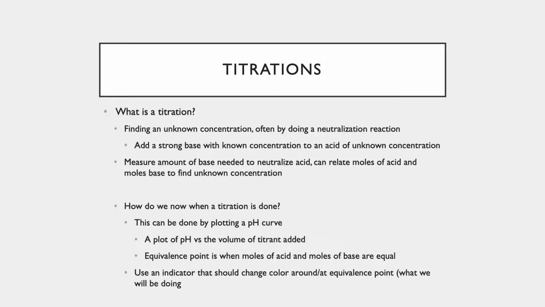We can also do one other way, visually, and this is what we're going to be doing in our lab. We're going to take our acid solution and add something called an indicator to it. In particular, we're going to use phenolphthalein, which turns pink when our solution gets a little bit basic. And so we're going to have a visual color change for our titration that will happen right around our equivalence point. That'll tell us when that titration should be done. And again, if we measure how much base we added to get to that point where our reaction is done, now we can do our calculations to figure out how many moles of acid should have been there. We can find the concentration and eventually work our way to KSP.